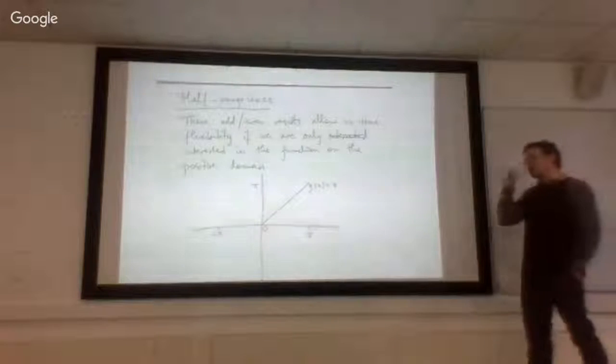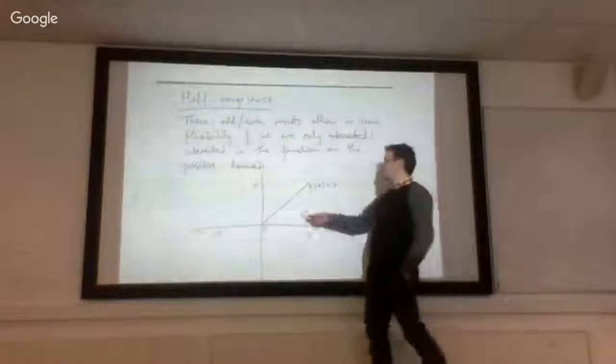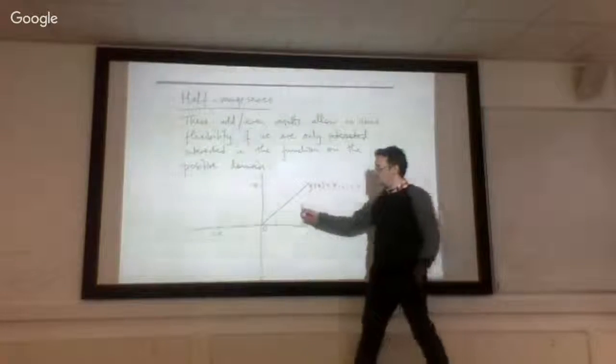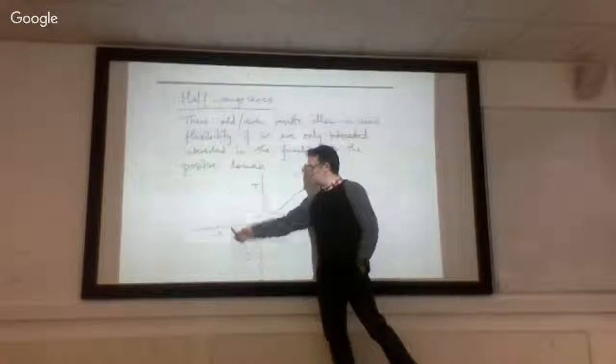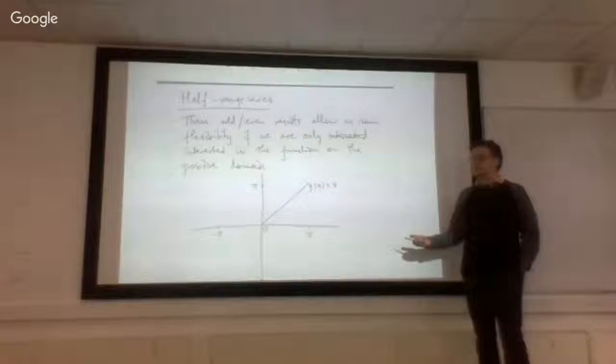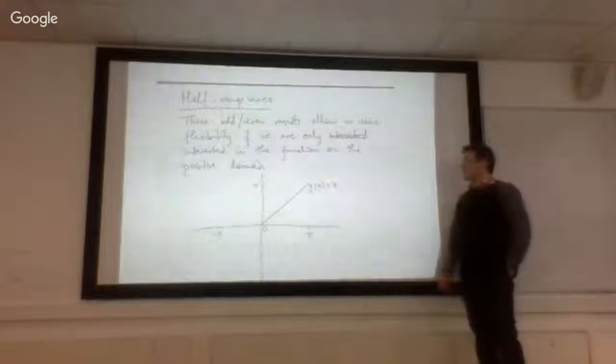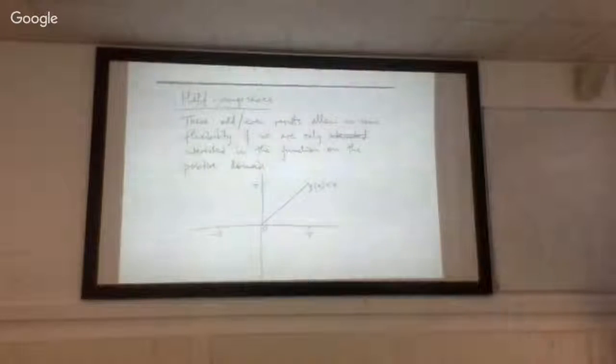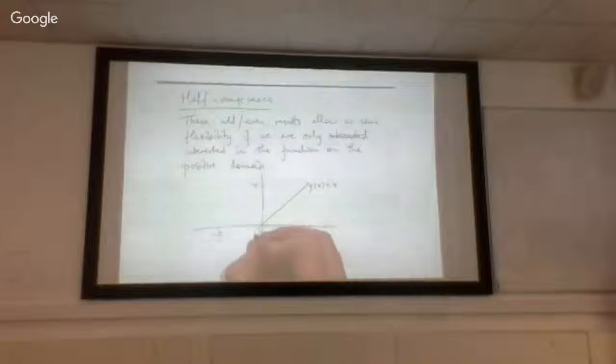So if we think about what kind of Fourier series for g we're going to get, if we don't know how g is defined on the negative half, then we don't know what kind of Fourier series we're going to get. Now the most obvious way to define g over the negative half of the interval is to continue it as the same function, g of x equals x.